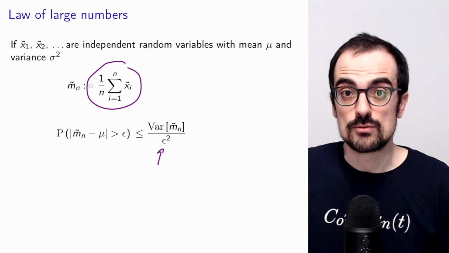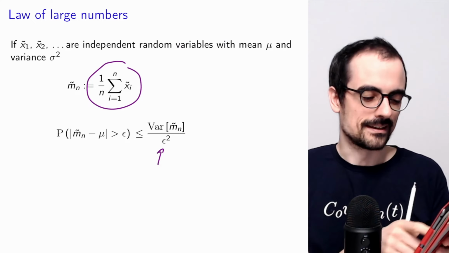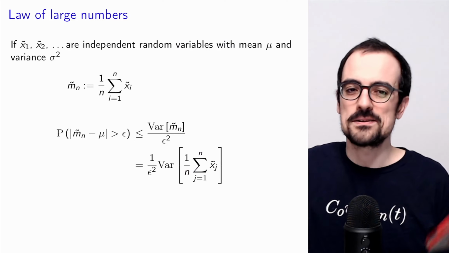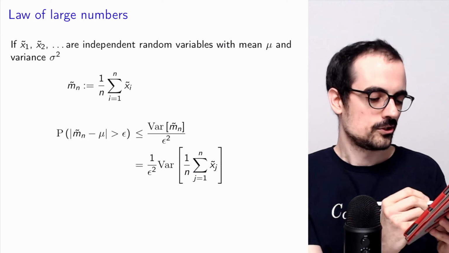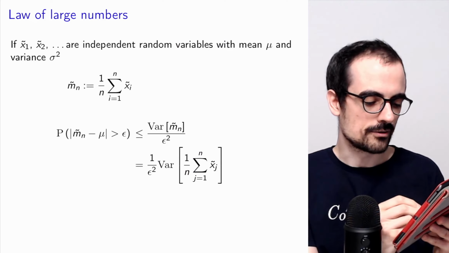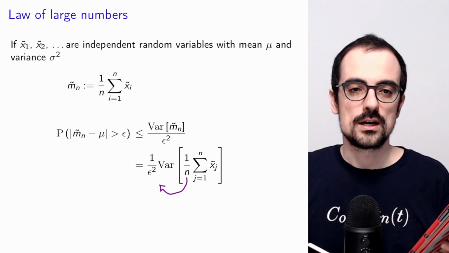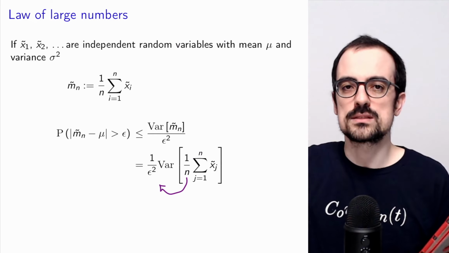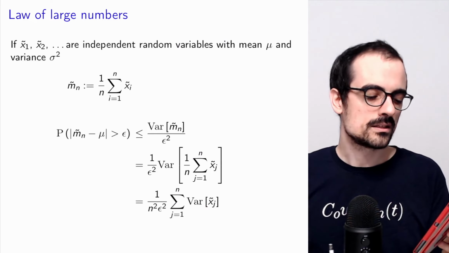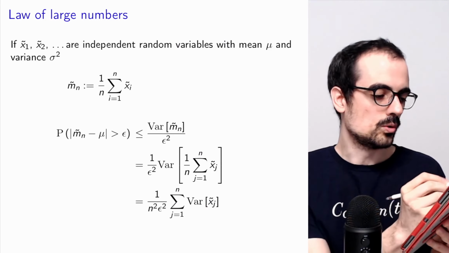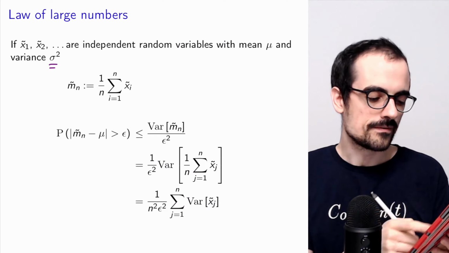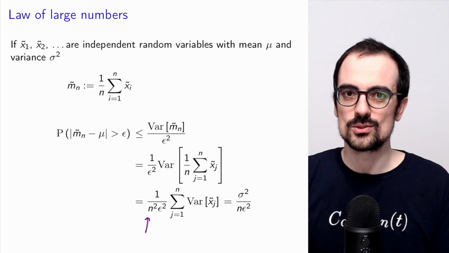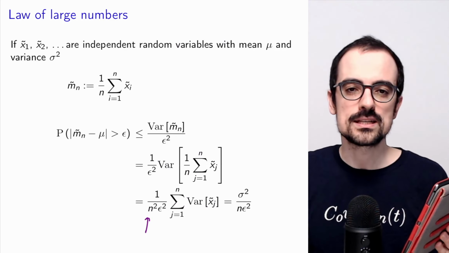What is the variance of the running average? It's sigma squared divided by n, okay? For some reason, I decided to repeat the derivation here. It never hurts. So we plug in the value of the running average. This guy is going to come out squared, and we're going to end up with the variance of a sum of independent random variables. That's just the sum of the variances, and that variance is equal to sigma squared. There's n of them, so the n's cancel out, but here we had n squared. That's the crucial part that is given to us by independence. So we end up with this expression.